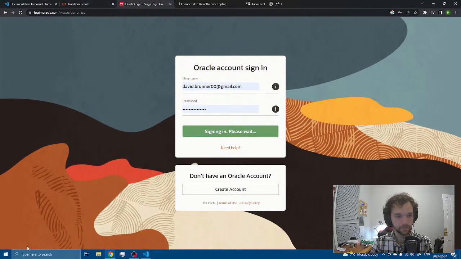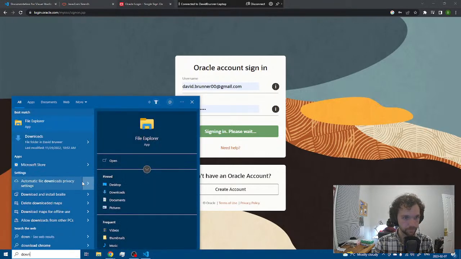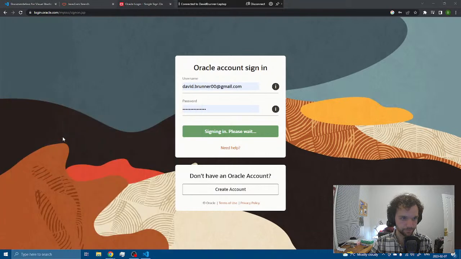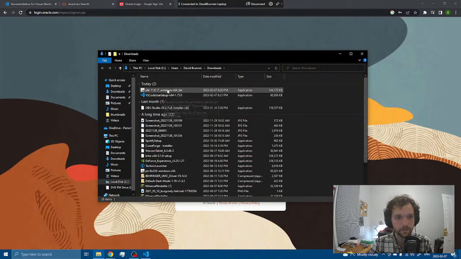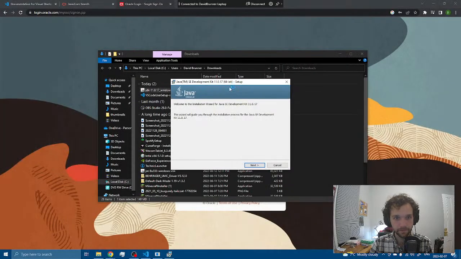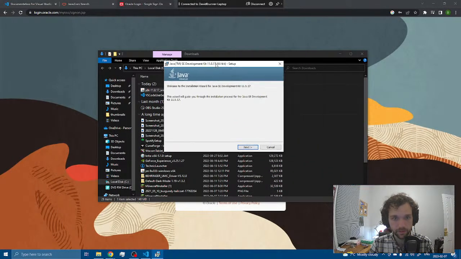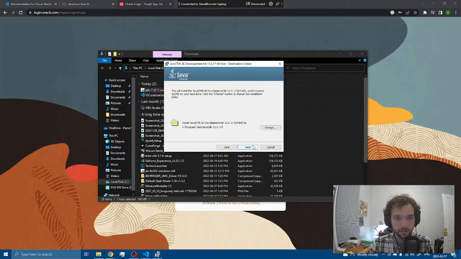So, where is it in my downloads there? So we're going to want to run that just to make sure it's actually working. Yep. Here we go. What's this error? Okay, that's okay. Installer wizard. Next.